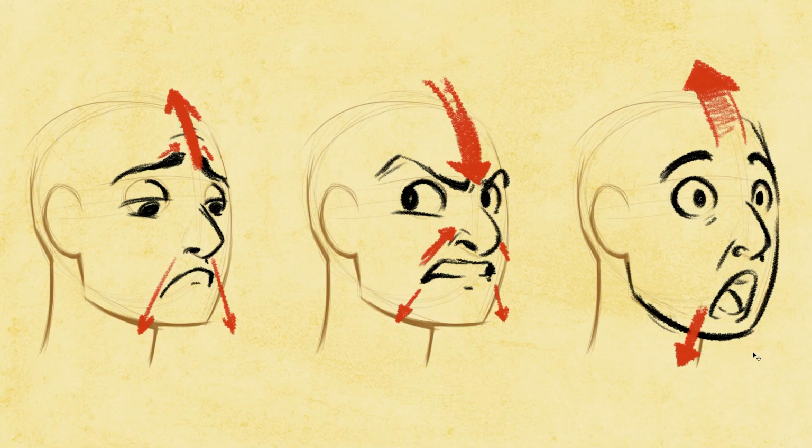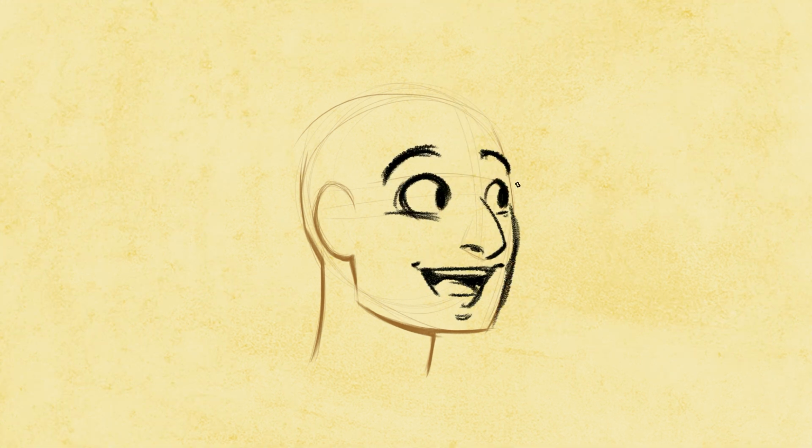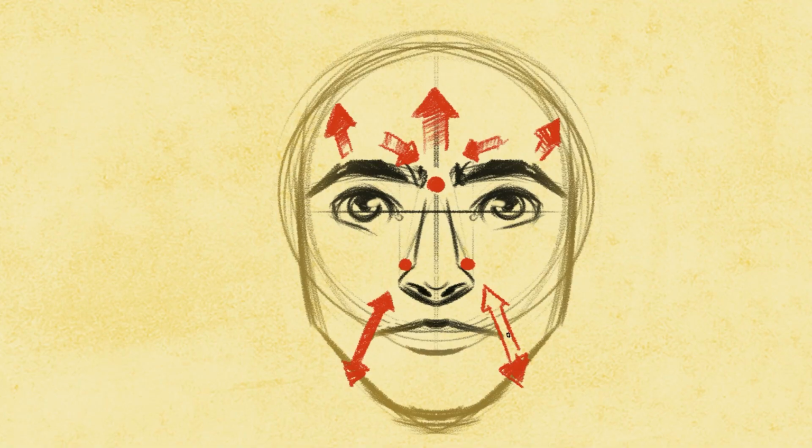You don't believe me? Well, let's check some simple expressions and see how they flow. Sad, angry, surprised, happy? No, there's something different going on there. We'll go back to it later. So, back to the simple way of figuring out expressions. Choose any of these 3 points and either pull or push. And of course, you can mix them up. But I'm assuming that you want something a little bit more deep than just emoji level expressions. So let's go a little bit deeper.